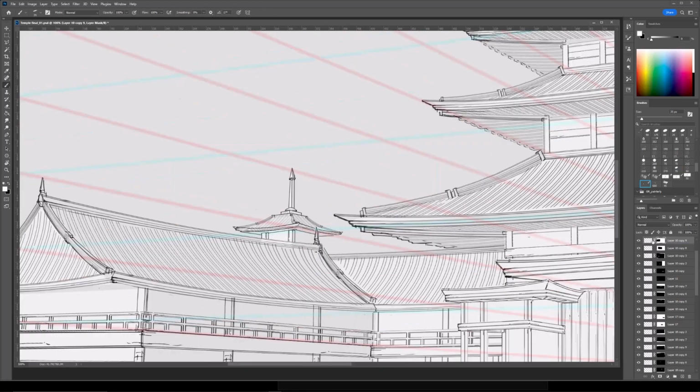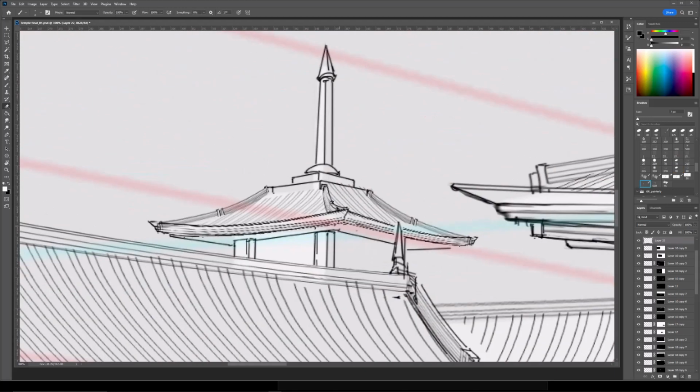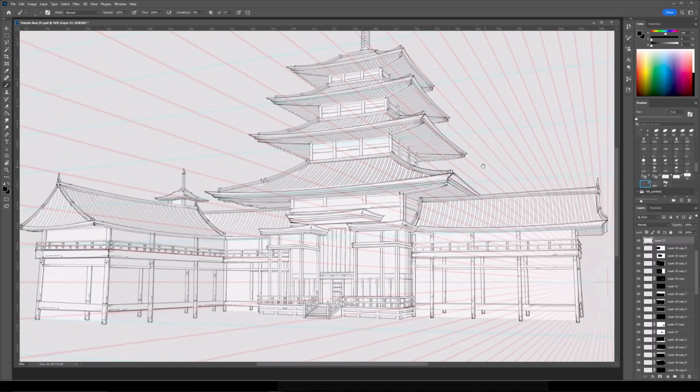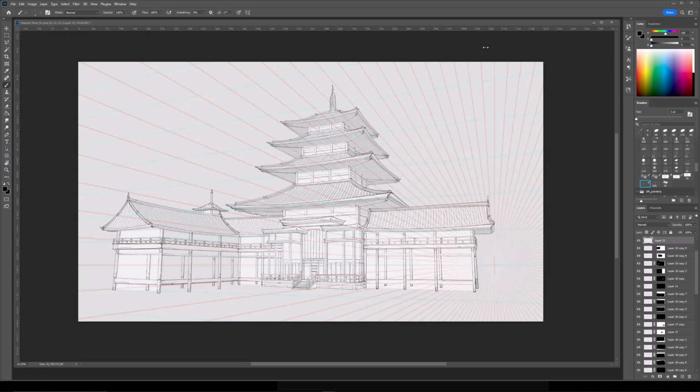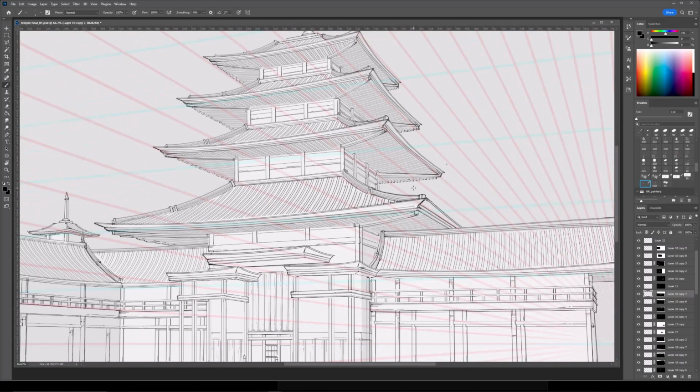And repeat. Now I'm going to put those into perspective, the bottom side. The reason why I drew these is because it's going to be so small that the texture is just going to be really blurry.